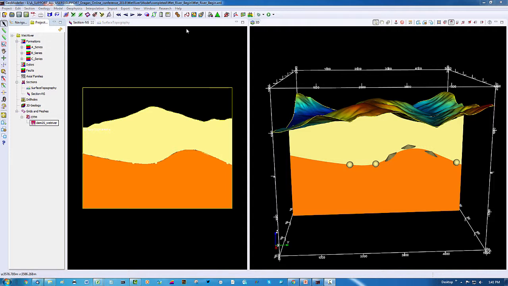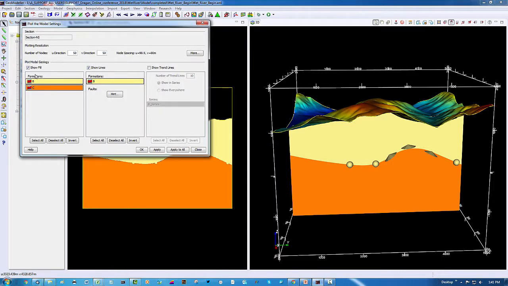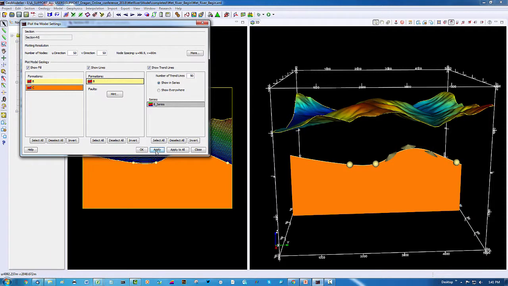If I repeat the render of the 2D section, I can alternatively show the fill for the basement unit C, but show trend lines instead for unit above. For clarity, I'm going to increase the number of trend lines available to the view and apply the render.